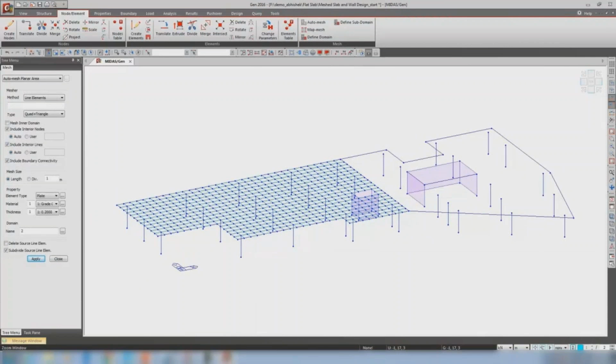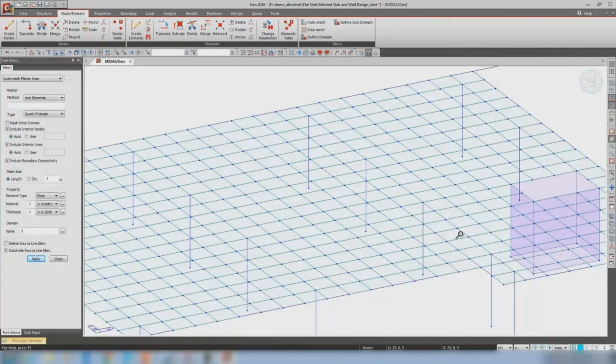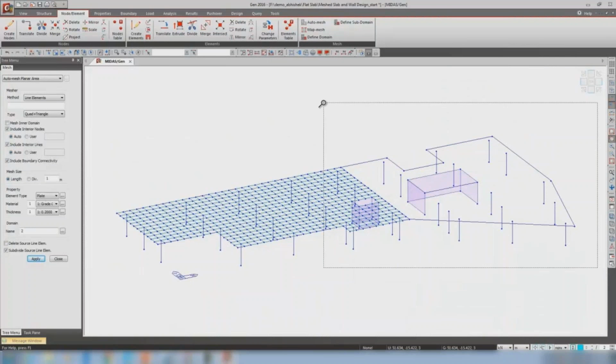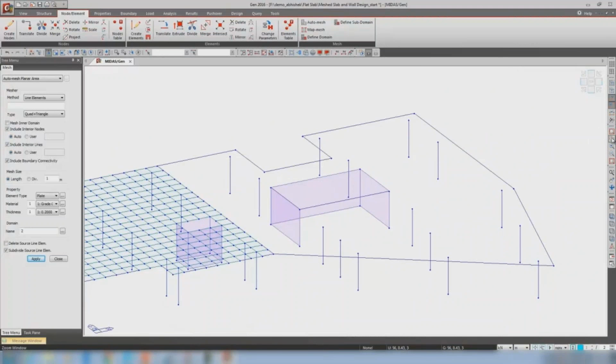Now you can see in a few seconds all the slab is generated, even all the column points are passed from the meshing. So your load area or load transfer area error will not come. If you see the other program, it shows the error, but here this type of error will not come. Now I come to the next method, the nodes method, which is also available, and I just change this to something like 75. I just click this point, only the periphery I will select it, and I just say apply.